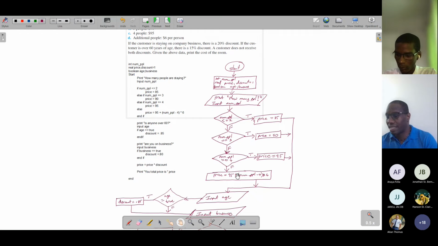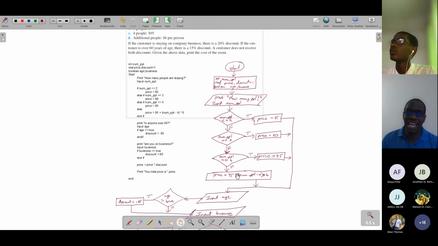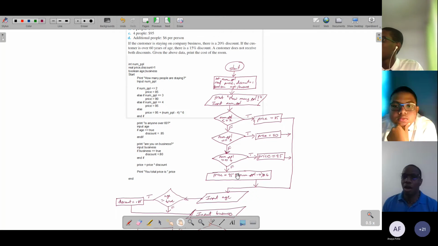But this is for understanding, but it's also for marks. I don't mind if you guys work together, if you consult somebody else on this coursework assignment that's coming up.